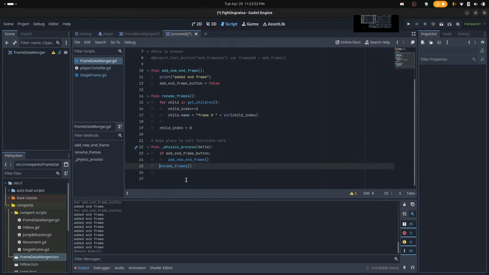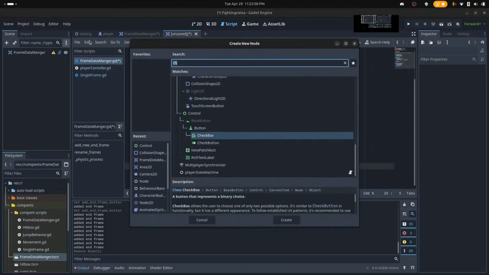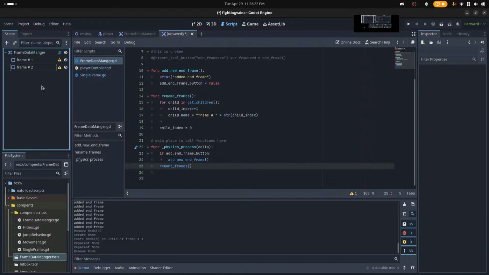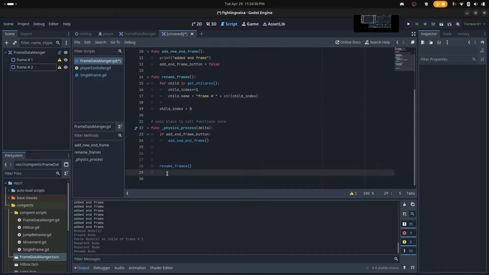I think this should just always be renaming frames, since the only thing that should be underneath this are things that should be frames. Okay, change that, save that, Control-C, Control-V, place it here, place this above. If I try and rename it, it just renames immediately back. Perfect. That's good. That means they will always be named the frame number you want it to be.